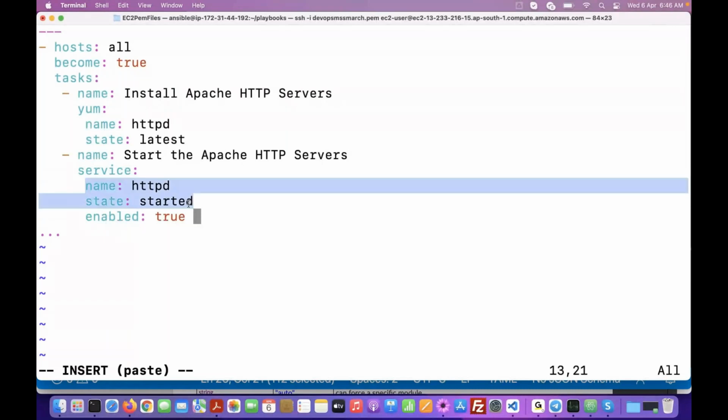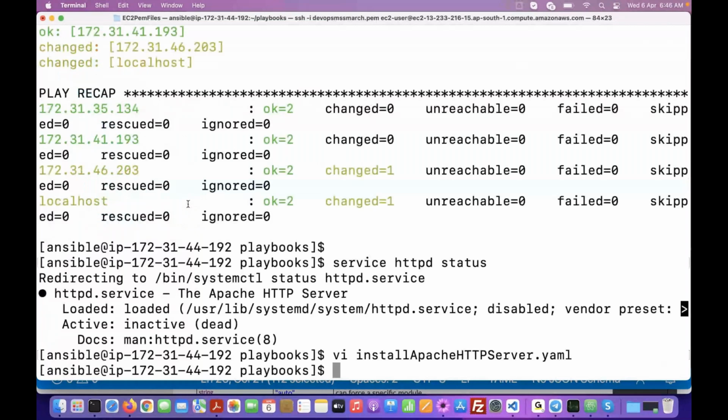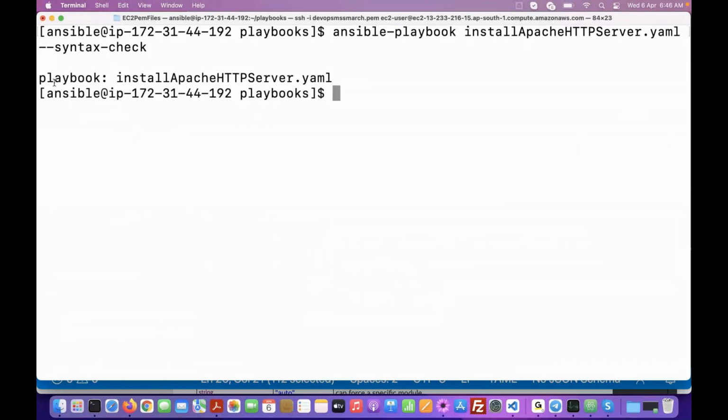Save it. To check whether the indentation is properly given, just use the syntax hyphen check. After executing this command, if you see this, it means it is correctly written. Now I'm going to execute it.